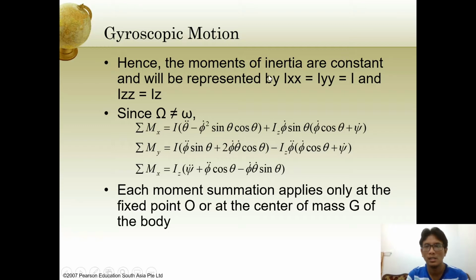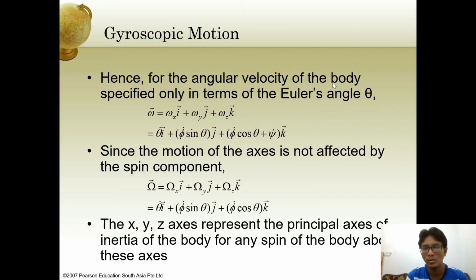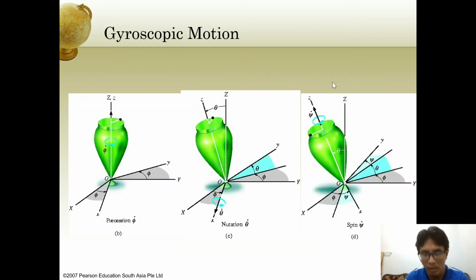So if you look at here, Ixx can be equal to Iyy. Why is it? Because if we go back and look at the second diagram, since we already ignored the c, the top is 90 degrees to the y-axis, and the top is 90 degrees with the x-axis as well. So that's why this top has the same moment of inertia, because the motion of this top is the same.